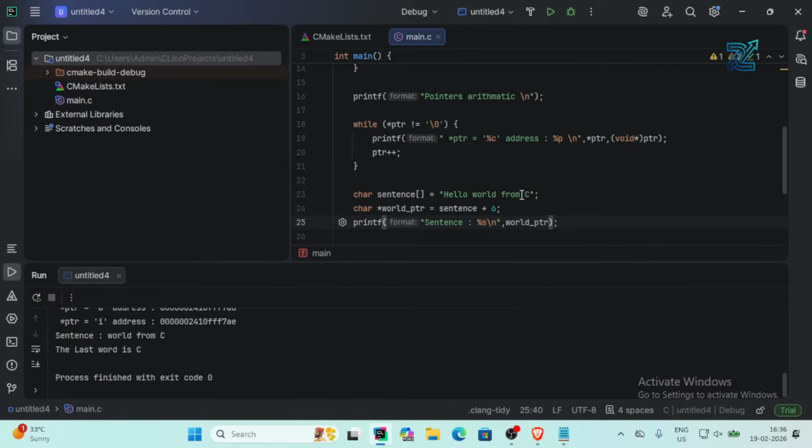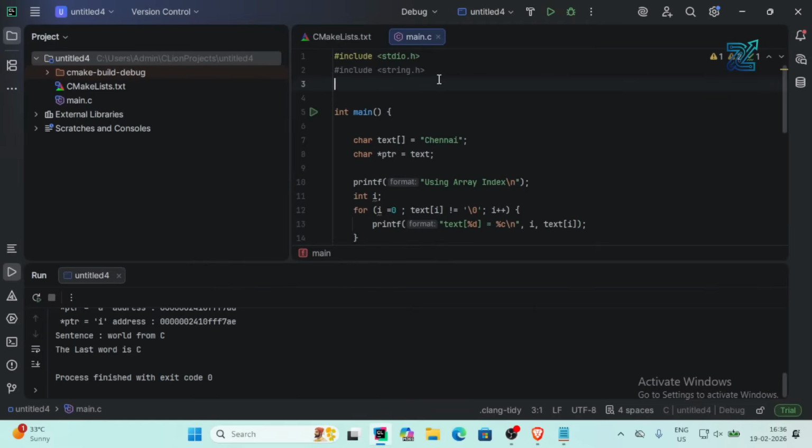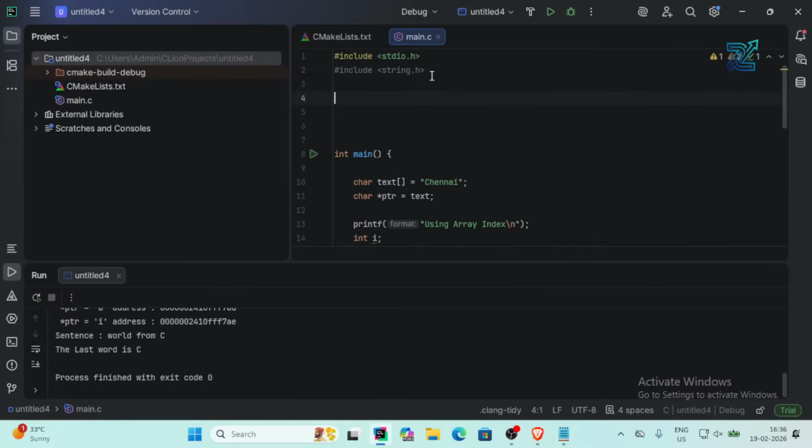So now let us do some more problems here, using this same thing, but we are going to use a custom string length with the pointer. So for that I am going to create one function. I'll create my own int function. I'm going to return the string length using the pointer instead of the array index.